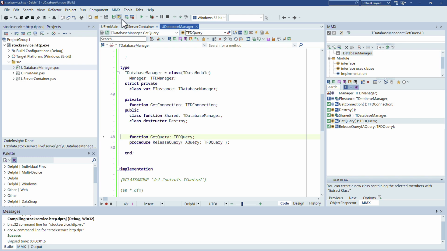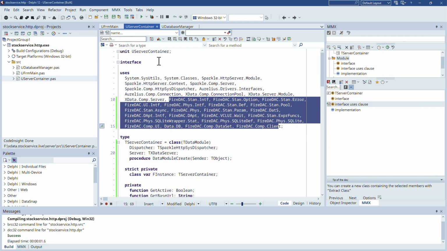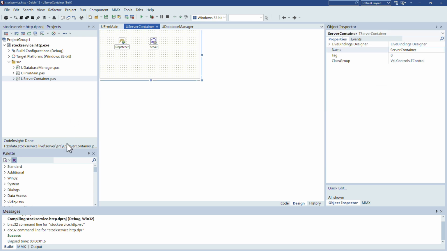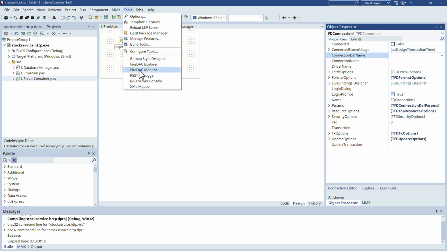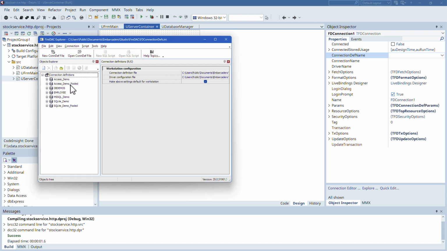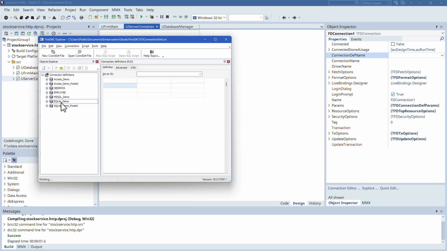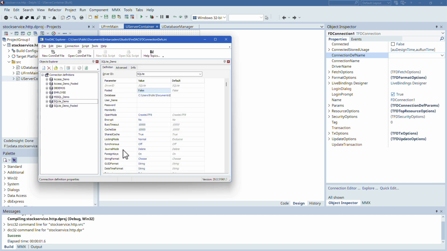That's the first thing. If you define connections yourself in FireDAC, let's do this, FDConnection, and we have the connection object here. We also have the connection definition name. That is something you can define using the FireDAC Explorer. These are so-called persistent definitions that have the connection parameters right here.